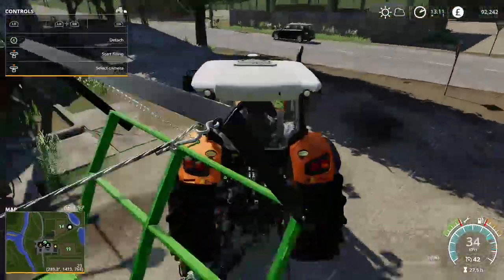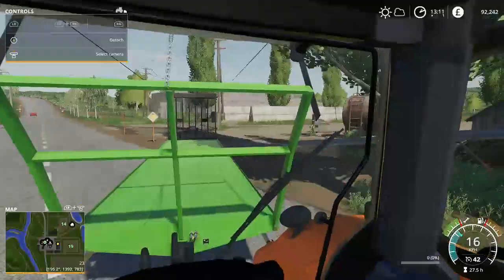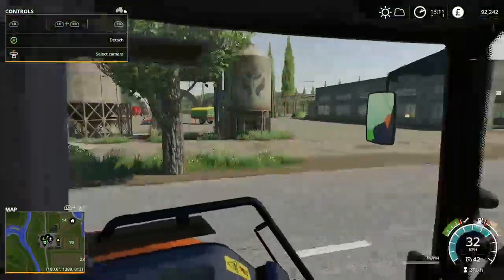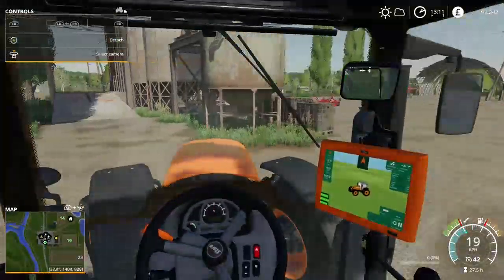But I don't need it anymore now, so I'm going to take it back to the shop. Get out of the way. Take it back to the shop, lease it, and I put it back. I've just been a coconut and gone the wrong way.